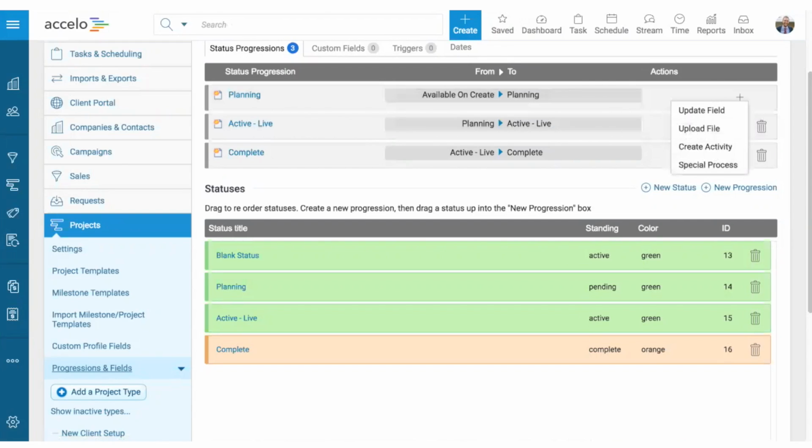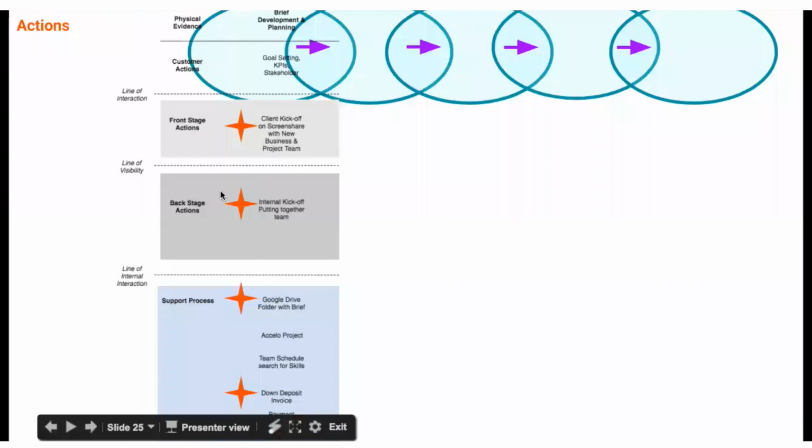So in this case, we were saying, well, we need to pull that team together or notify them what's going on. We need to upload the creative brief and then possibly send a down deposit invoice.